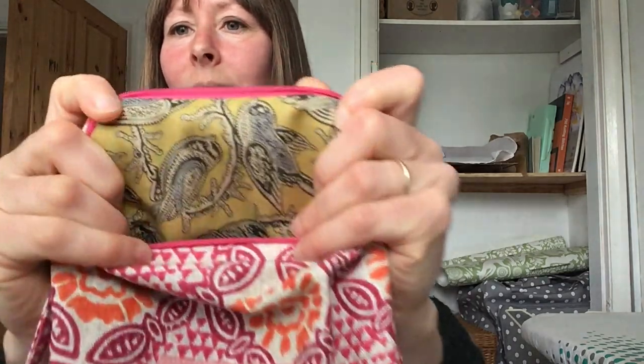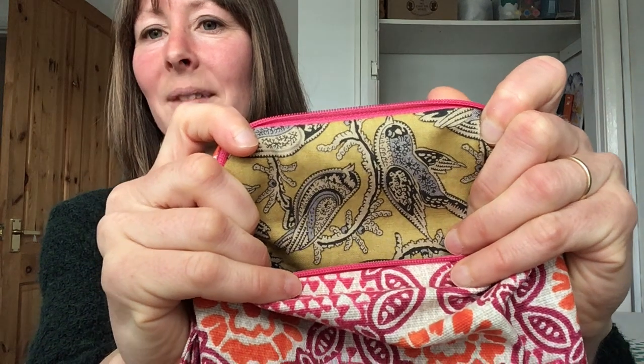So it's my kind of, again, tiptoeing back into bag making. I found the most lovely yellow bird fabric for the lining for this bag. I don't know if you can see that very well. They look like little blue tits. And I watched two or three different tutorials on the internet. I've always done box bottoms on my bags. I love the box bottom. It just gives you a little bit more room, and it also means that the bag will sit upright on its own. But I managed to somehow do a little bit of a box top on it, but it was quite technical, and this was a bit of a fluke. The way that it's worked out, I'm really happy with it.